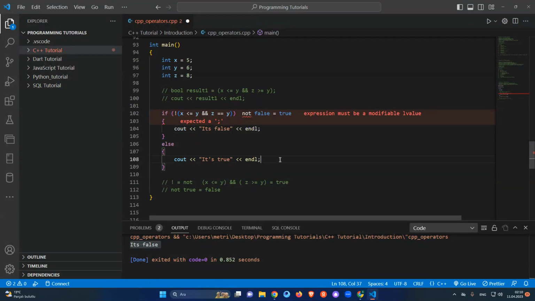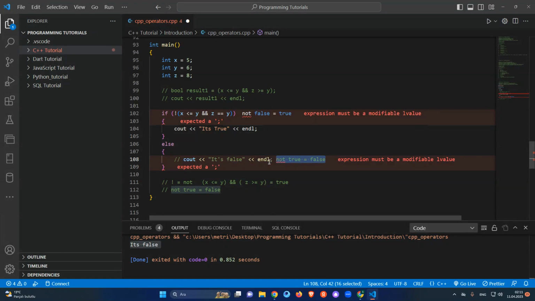And here will be not true, sorry, here will definitely be false. Is that true? Yeah. So in this case, we can say it is true and it is false. Can we?